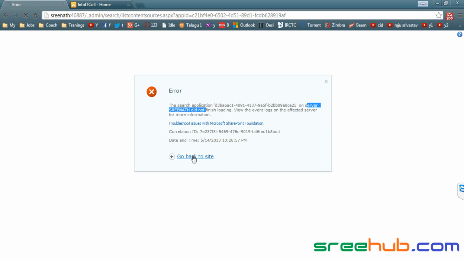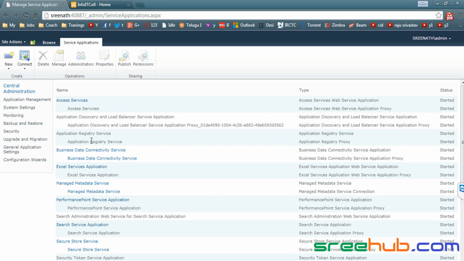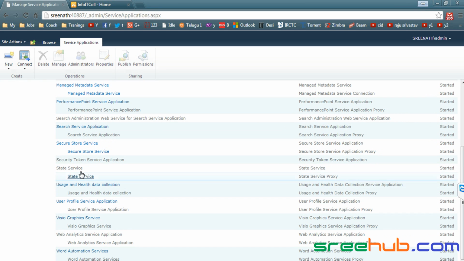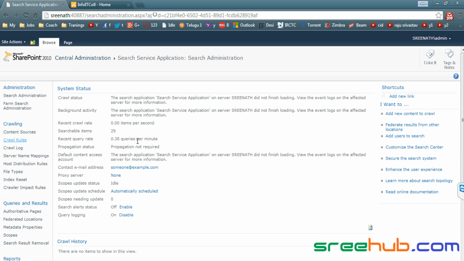But the only thing you have to make sure is the service is up and running. And in the same search application, when you click on content sources, you can give what content to search. You can select all the content to search, and you can enable each and everything. So that is the first part, which is central administration.